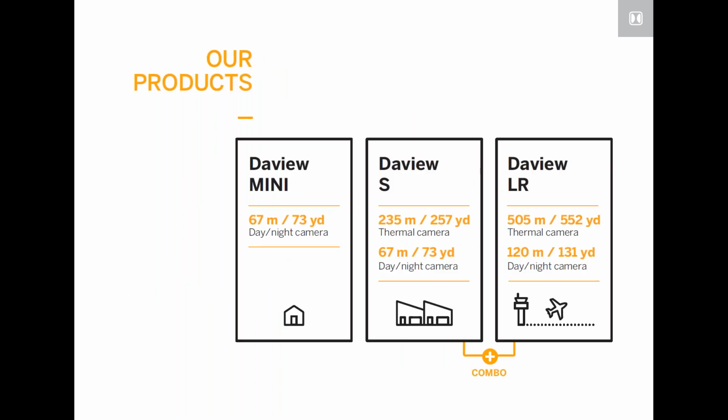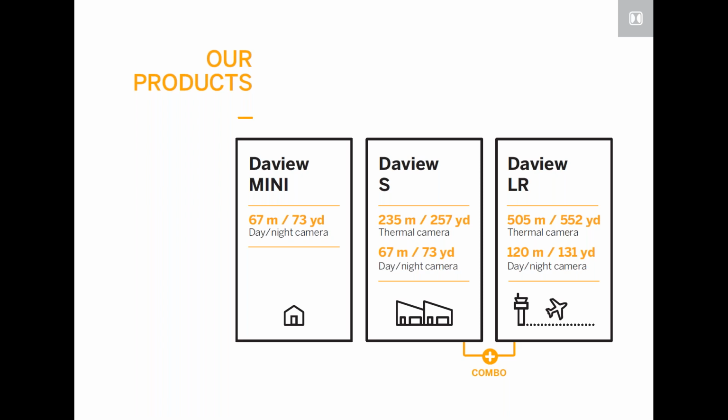I'm going to cover each of those 8 items slide by slide. Firstly, just to tell you about the products. It is a security appliance. We have a small 4-channel appliance called a Mini. And this is for detection with a regular day-night camera up to a distance of about 73, 75 yards. I have to say we're pretty conservative as a company with regards to our claims. So we might be able to do more than that, but this is what we feel comfortable with.